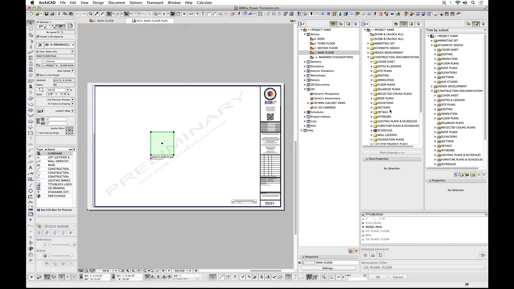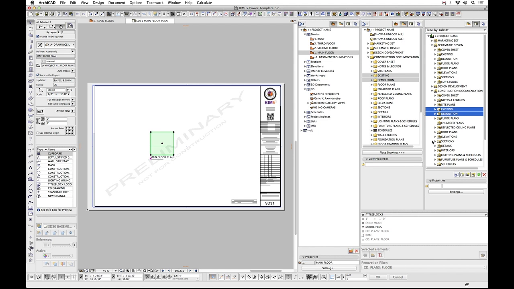So there's usually too much in here for any one project. So the idea is that if you don't need a part like the existing and demolition, if it's not a remodel project, you just delete these out of the project and delete these out of the project. It's much easier to delete stuff than it is to create things. So it's kind of a subtractive methodology.